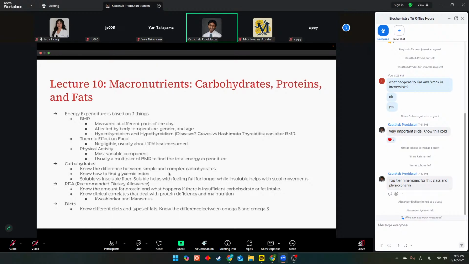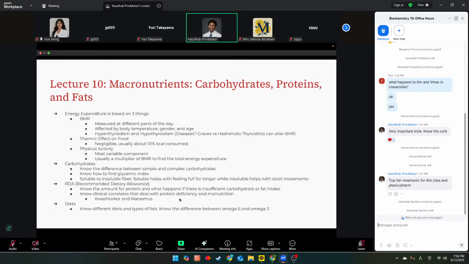And then I included some information on the recommended dietary allowance for protein. So see what happens when you take too much protein or when you don't have enough protein. And I included some clinical correlates that you'll see with deficiencies in malnutrition and protein deficiencies, kwashiorkor and marasmus. These are two very important clinical correlates that you will get tested on. So when you're looking through the lecture or watching the lecture videos, keep an eye out for these two conditions and try to learn as much as you can about them. They will pop up on your exam.